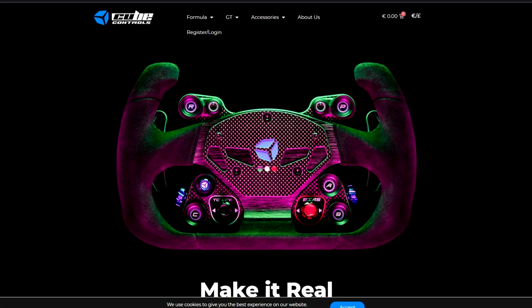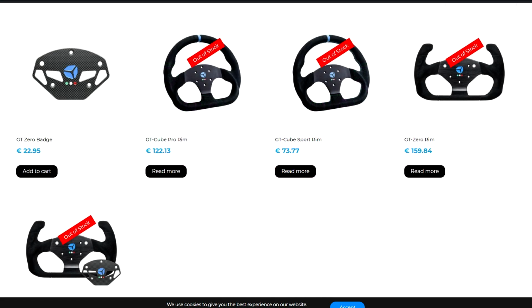Now, Cube Controls, you can check it out at their website. They do make a variety of different wheel rims. This is their open wheel style. They have a GT, they have more of a round style. Plenty to choose from, and unfortunately they're all sold out, but I'm sure we'll see more in stock in the near future.